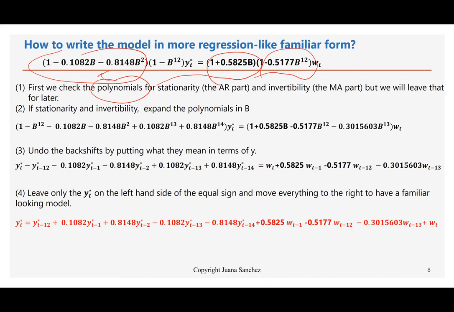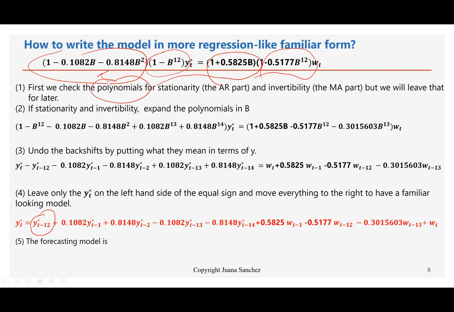Now, notice something to keep in mind. When you have had differencing, there will be independent variables on the right-hand side that do not have a regression coefficient. Most of the other variables have regression coefficients, but the variables that are extracted from the polynomial that represented the trend, from this one for example, are not going to have a coefficient. And that should be an indication to you that there has been differencing done to the time series, okay?